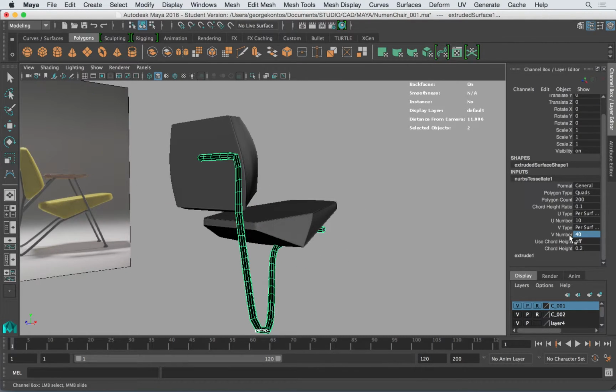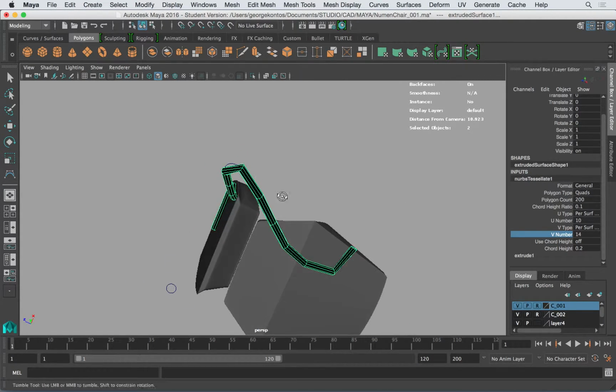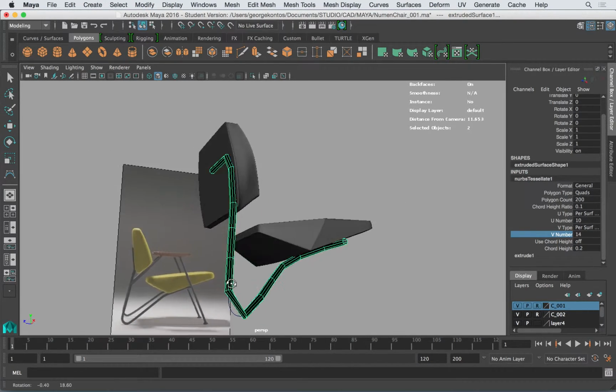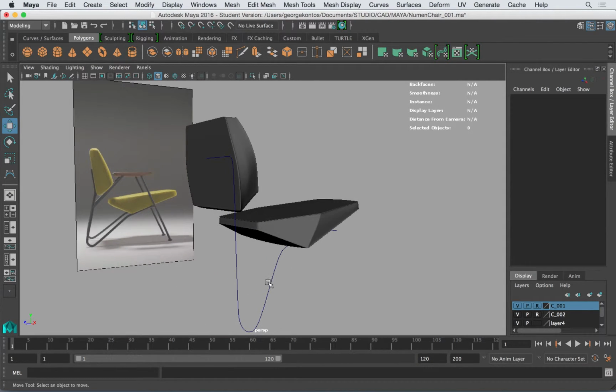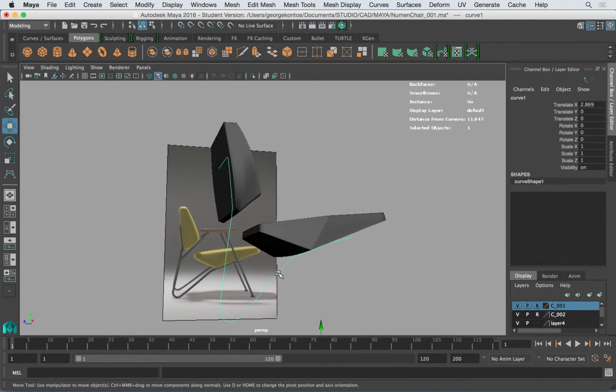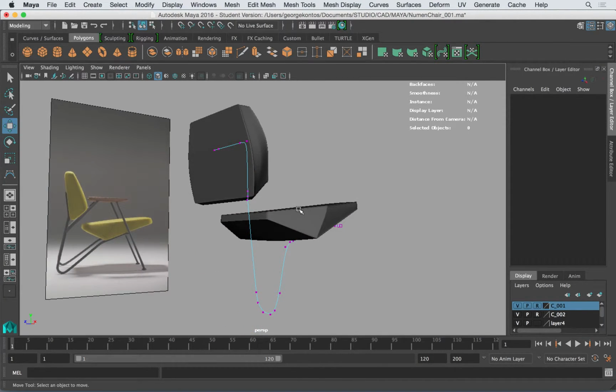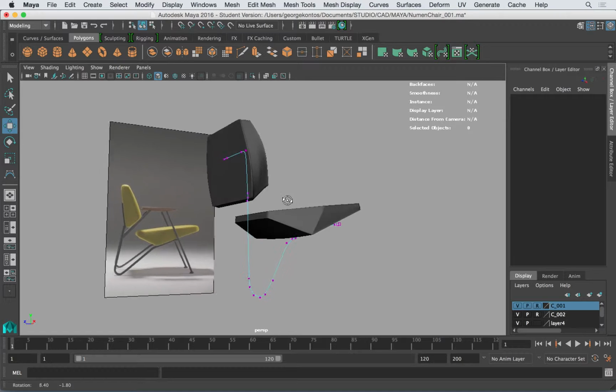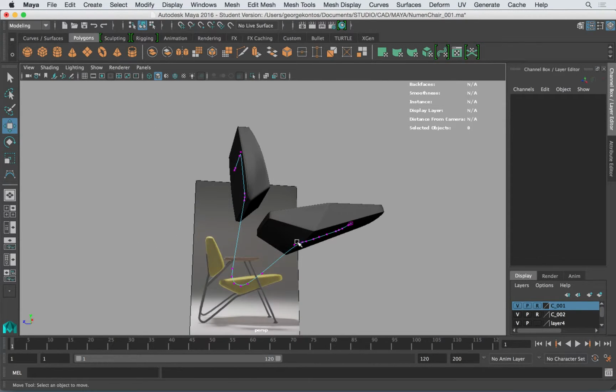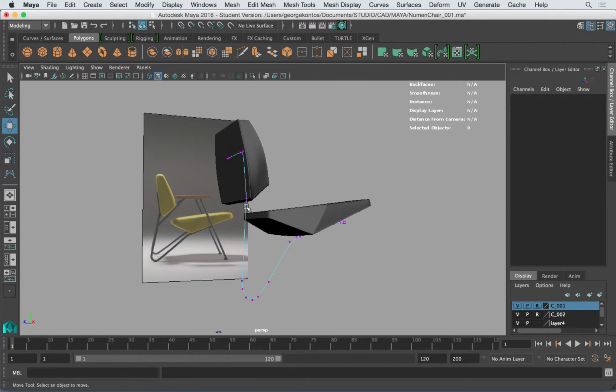Why is it not that even? We can actually look at the curve and say this is really not working. So let's delete that. So let's look at the curve. Why did that happen? So here's the thing. When we have a curve and we constructed the curve, notice that we have more points here, less points there, more points here, less. So this uneven situation creates a problem with the creation of the mesh.